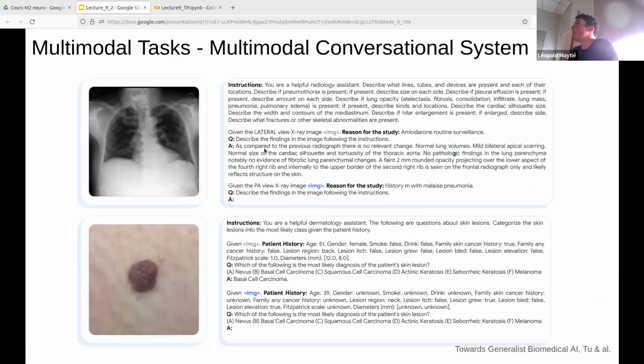And here are some examples of what can be done. So you have some instructions. Here the guy or the girl will just ask some question about what the model can see in this type of images. Is this dangerous, etc. What is the disease, etc. And this is closer to MedPaLM that we have seen at the beginning, where you can discuss with the model while passing some images. It's a bit like an assistant. It will give some hint of the disease that the patient has, etc.